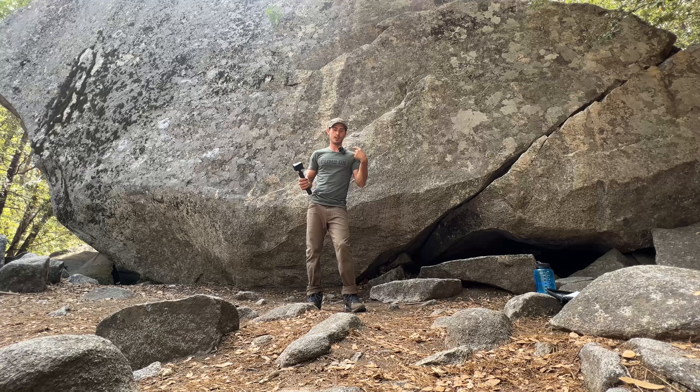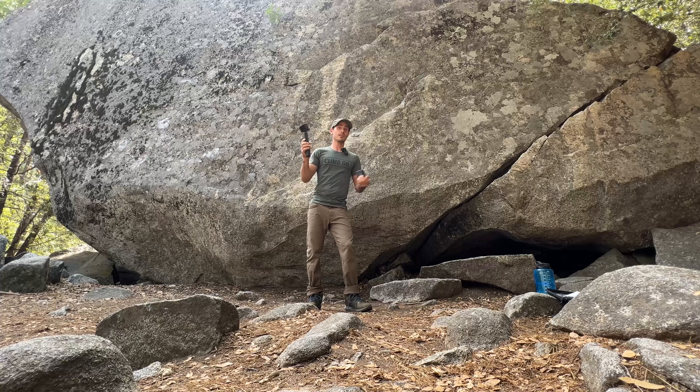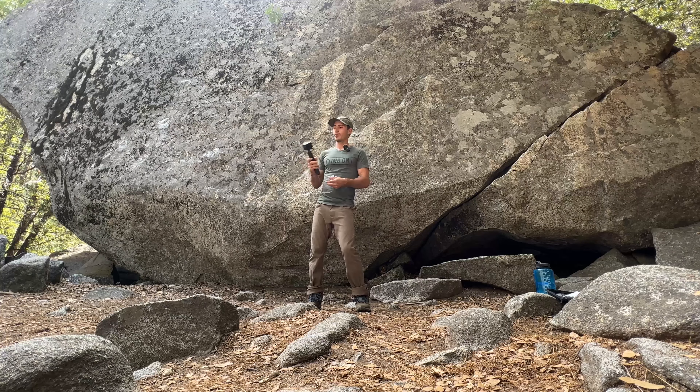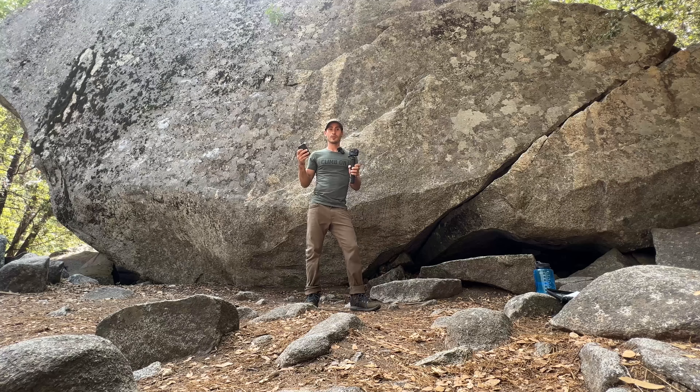We have two transmitters, each with a windsock, which you need if there's any slight breeze — otherwise you'll pick up wind noise. Without a windsock, the audio is going to suck. The Saramonic has just a tiny little windsock that sits on top of the transmitter. This DJI one is the best I've seen: the windsock clicks on and twist-locks — bomber. The DJI system also has a neat little charging case and two ways to plug into your phone: a USB-C and an Apple connector — not sure what the technical name is, you can leave it in the comments.